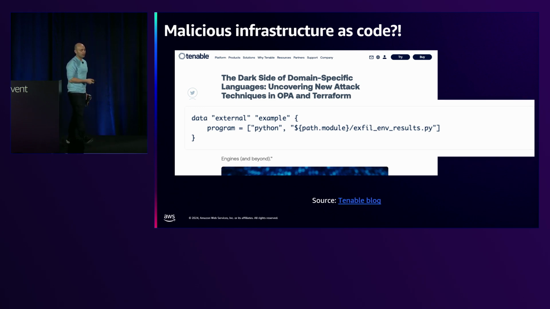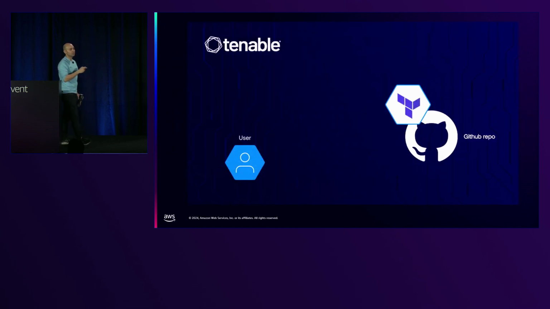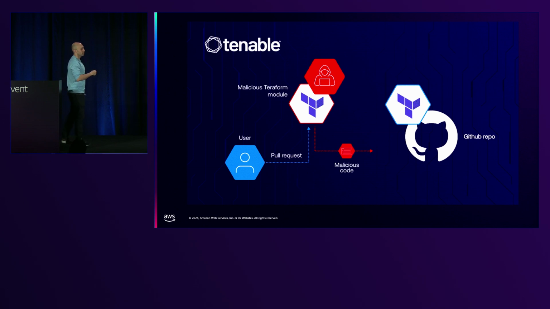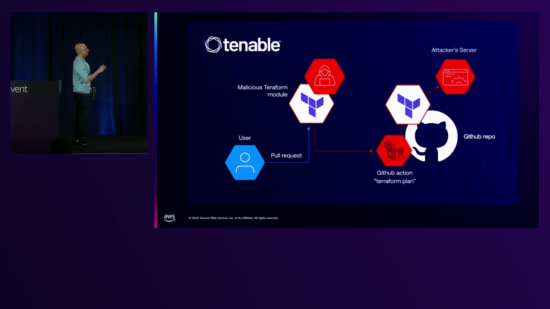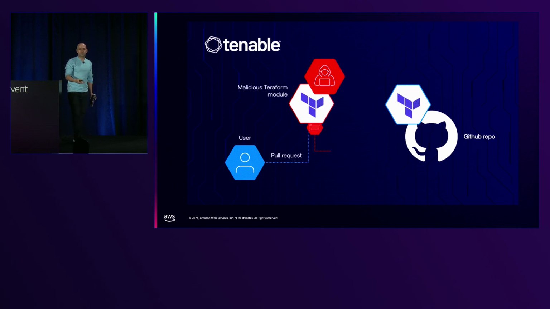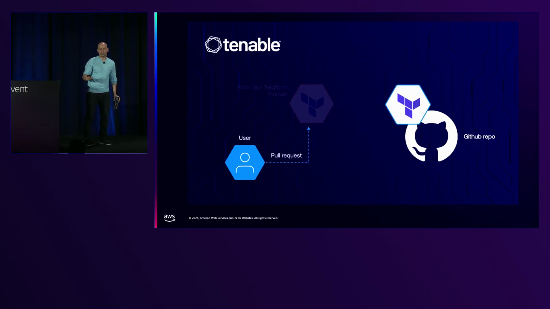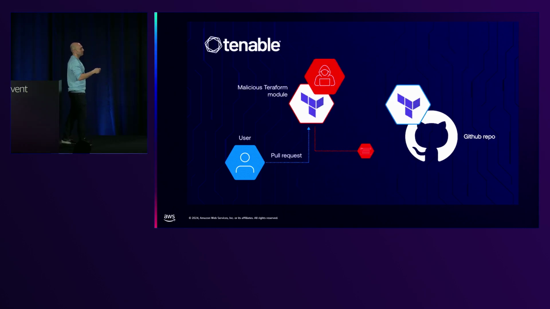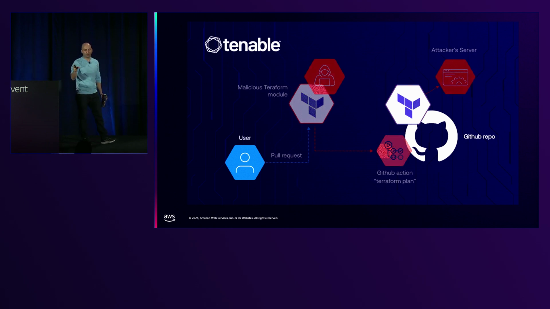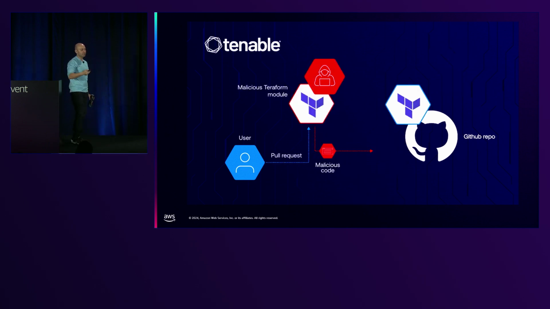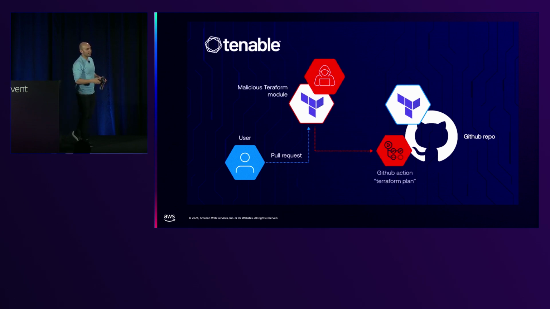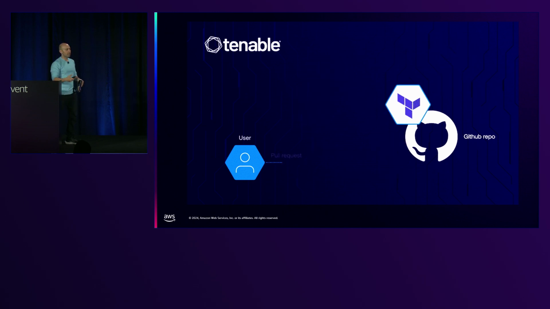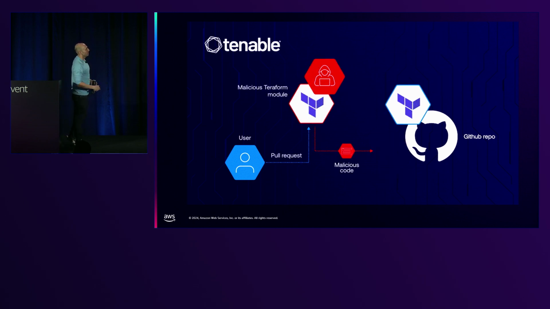The interesting part is that this happens not only in the apply phase, but also in the plan phase. What happens a lot of the time is that a developer will submit a pull request, and the changes won't go through any kind of validation. This means they can make this kind of external data block, which will run code. For example, it will exfiltrate sensitive credentials from your environment, and that will run in the plan phase. And you don't have to actually go and approve it.